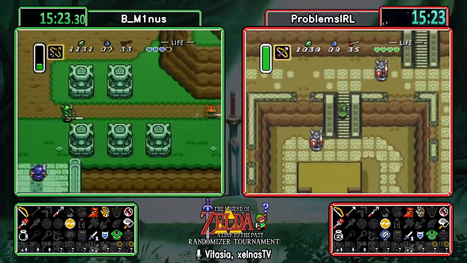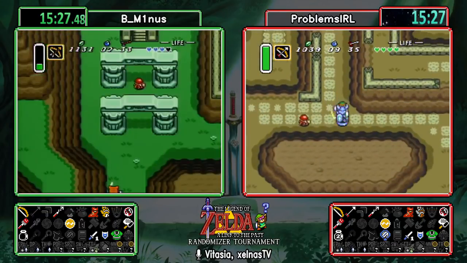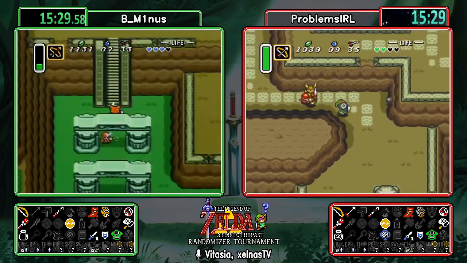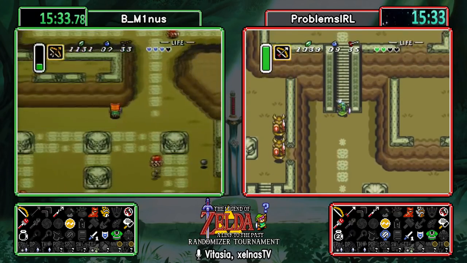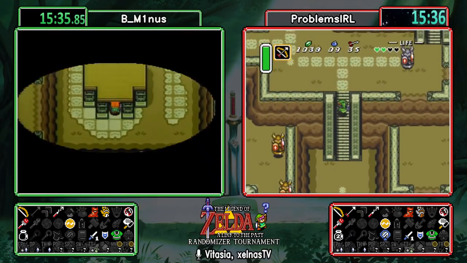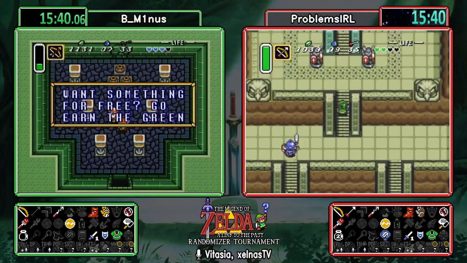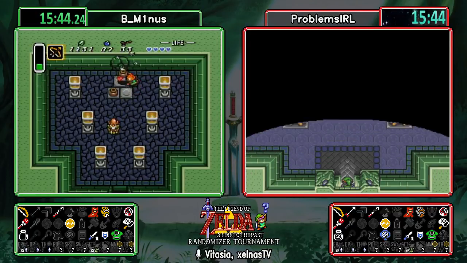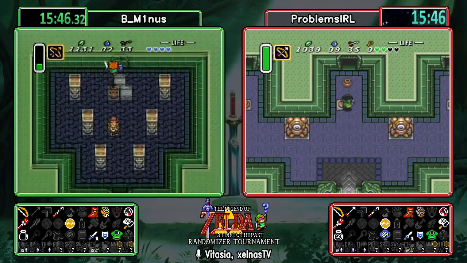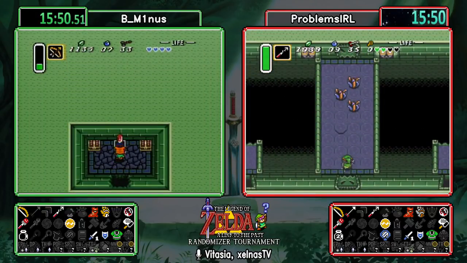My goodness. Thieves Town was the green pendant, that Sahasrara still gives you that intel, even though you don't necessarily need to talk to him. Waste the frames there. And yes, in chat, this is Problems IRL, the actual best Find and Advise It player ever. Yeah, this seed is nuts!